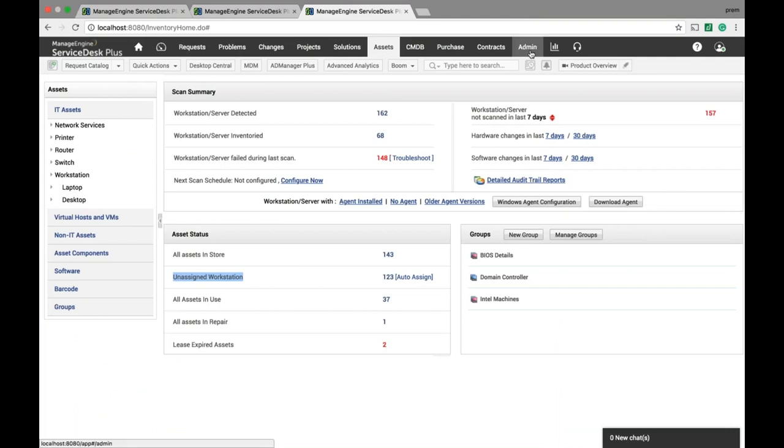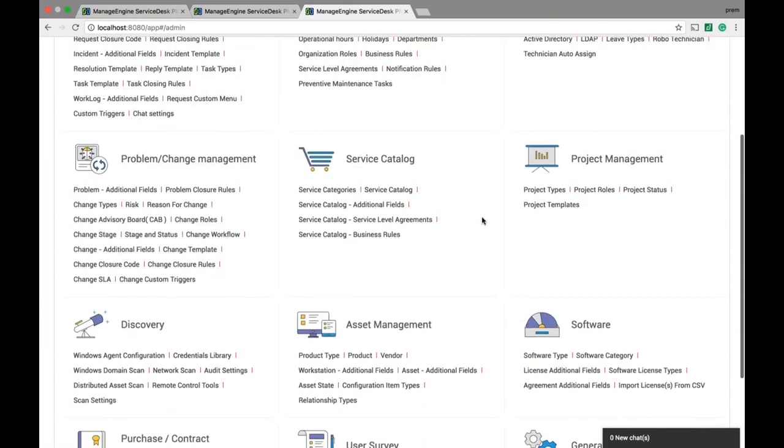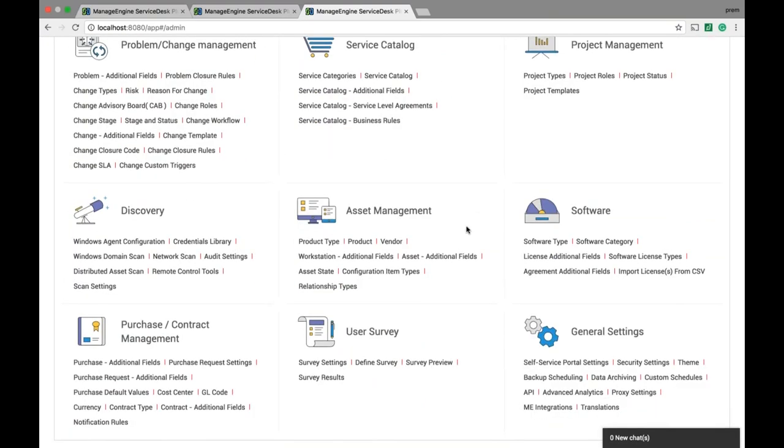All right. Now let us go back to the admin section. Under Asset Management, you can find Asset Additional Fields. So you've got Workstation Additional Fields as well as Asset Additional Fields.